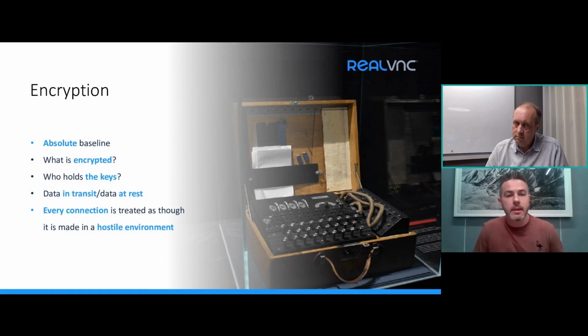So again, we go into more detail. End-to-end encryption is a term you may hear in the mainstream media when talking about Apple iMessage or WhatsApp, messaging solutions being end-to-end encrypted. But remote access software should absolutely be end-to-end encrypted, because it creates a tunnel from one client to the other and stops anyone from either viewing or modifying any of the network traffic in between. You can see on the slide it says who holds the keys. If you talk about things like perfect forward secrecy, this means there's a unique key per connection.